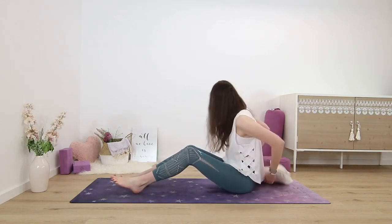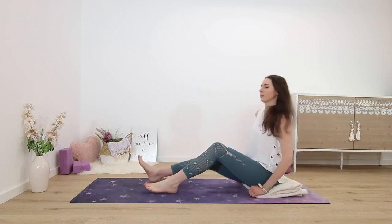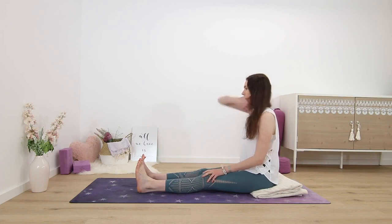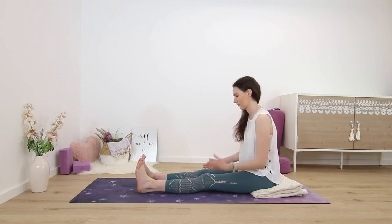And you might want to sit up on something if you know you're rolling forward from your low back. We don't want to hunch in the lower back here. So if you need to, sit up on a folded blanket or a pillow. This is a passive forward fold.